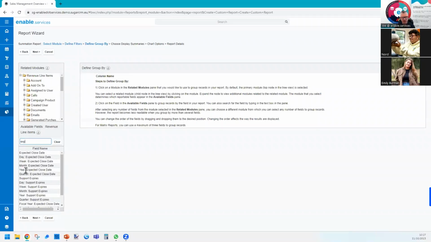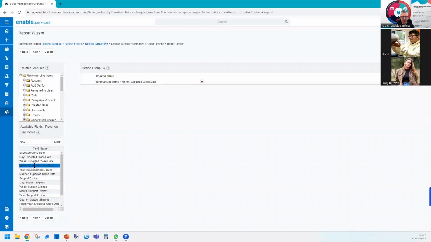How do you want to break this? How do you want to group this? Do you want to do it by quarter, by year, by month, by week, by the actual day? Well, see if I do day, I'm going to have January 1st, 2nd, 3rd, April, May. And it's just going to look 365 columns across. It's going to be too big. So we're going to go month. So we've got revenue line items, expected close date, grouping by expected close date by month, January, February, April, May, etc. across the bottom. Okay. And I've missed March out there, sorry.